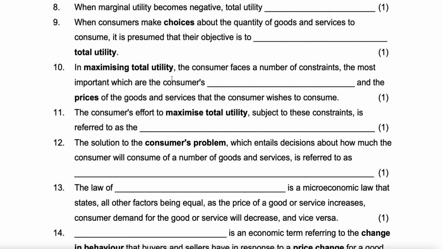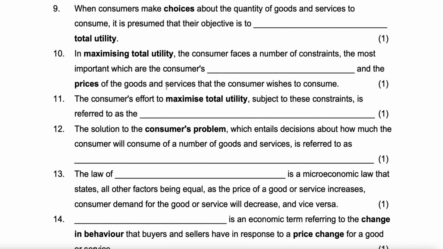But consumers don't walk into a shop with a calculator calculating their utility. This is subconscious. They know that I want to maximize my utility. No, they don't know, but subconsciously, that's what they want. And when we study this, we're studying microeconomics because it's the study of human behavior. So it's a beautiful subject that we're doing here, because it makes us understand consumer behavior.